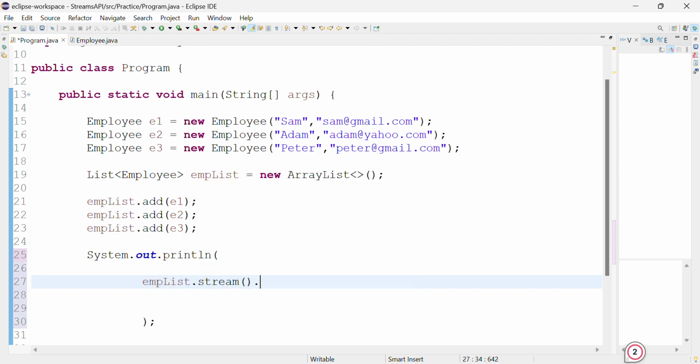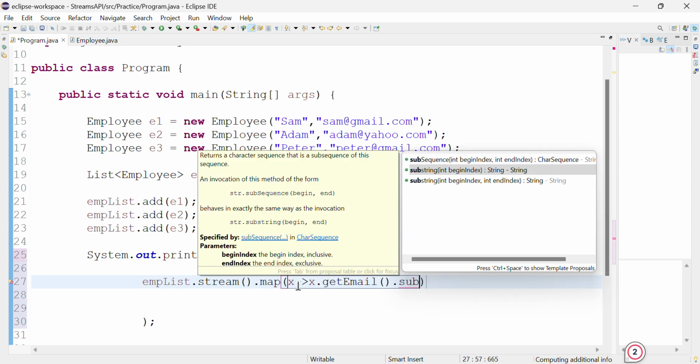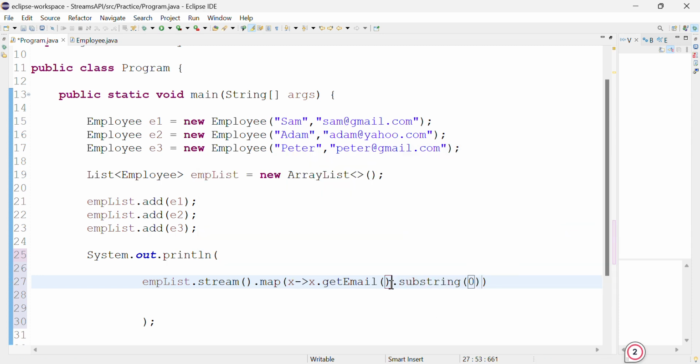emplist.stream, and we will use map. We go for map when we want to transform the objects, and that is what we will do in the question. So get email, and since it is a string we can use substring on top of that.